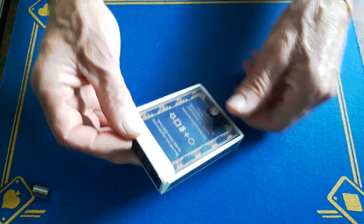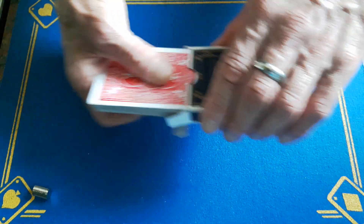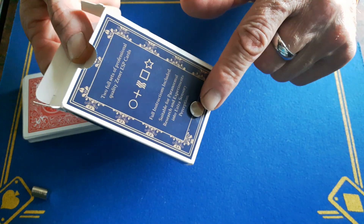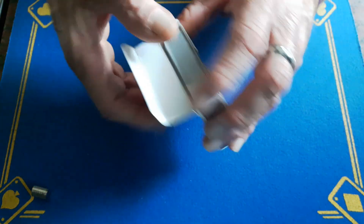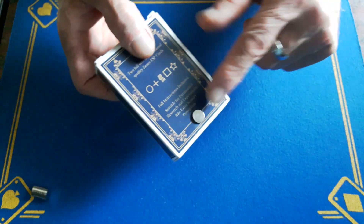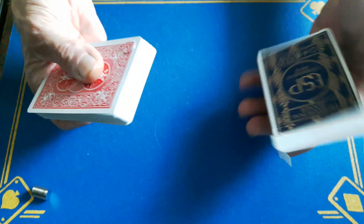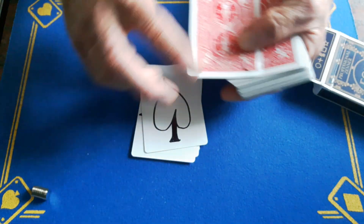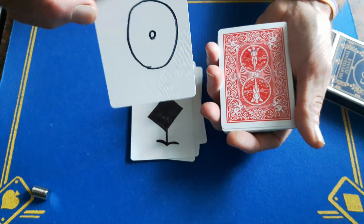Close up your box and you're good to go again. You also need to place a magnet right in the bottom of the box so you can position it to release all of the cards. If somebody gives you a multiple of six, you leave the magnet in the 'all cards go' position, open up the box — you can show it to be empty at this point — and just deal to the sixth card. The sixth card will be a double; separate it off the top and it's your prediction.